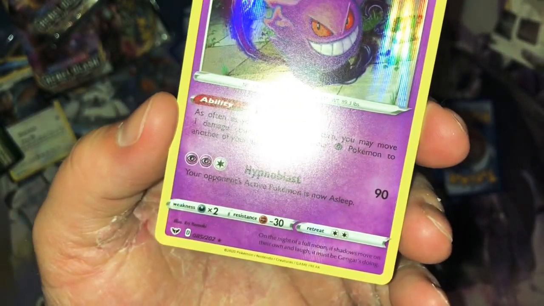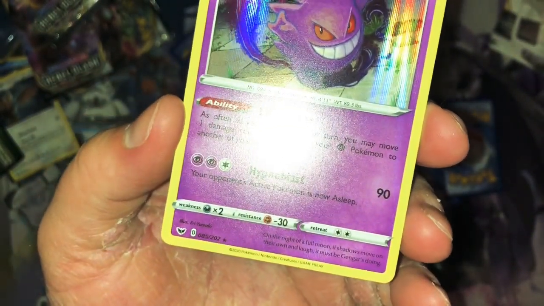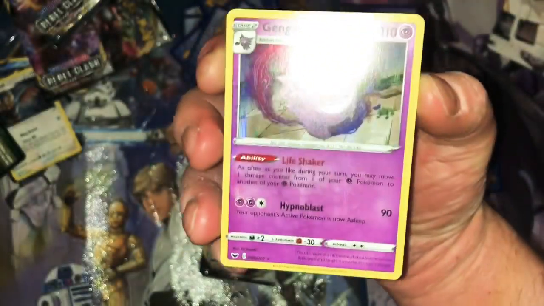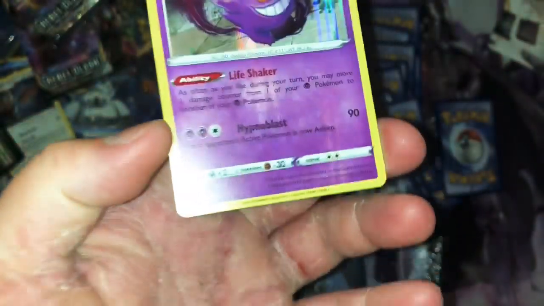As often as you like during your turn, you may move one damage counter from one of your psychic Pokemon to another of your psychic Pokemon. So basically, you can keep Gengar alive forever if he was your active one. You just take all the damage off of him and put him on someone else. Hypnoblast. Your opponent's active Pokemon is now asleep. It's a decent move, too. And then you can use Life Shaker to kind of heal yourself up while they're sleeping.